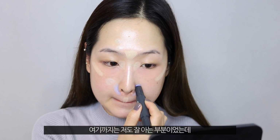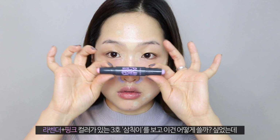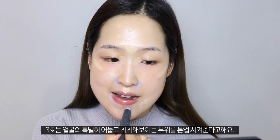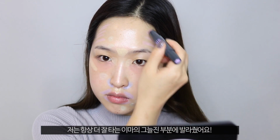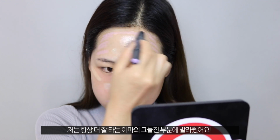So I think I knew most of this up to this point, but when I saw shade number three, Dark Out, I wasn't really sure where to use it. Apparently they're really good at brightening the darker areas of your face, so I'm firstly gonna take this lavender shade around my lips. And to give extra brightness to the darker part of my face, I decided to take it on my forehead where it's actually quite darker than the rest of my face.